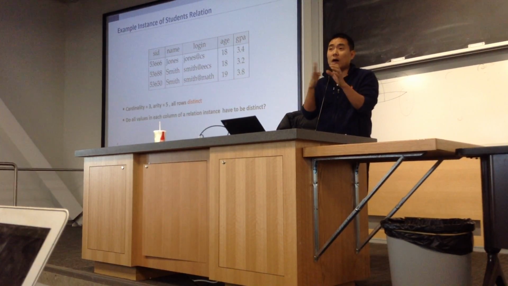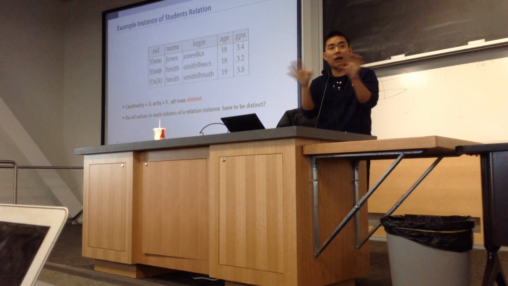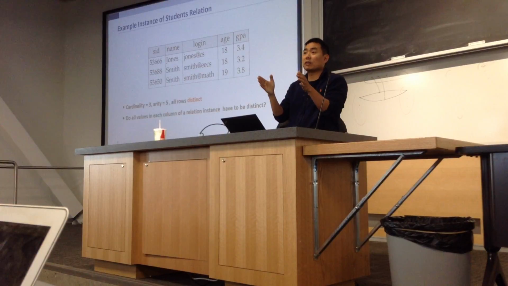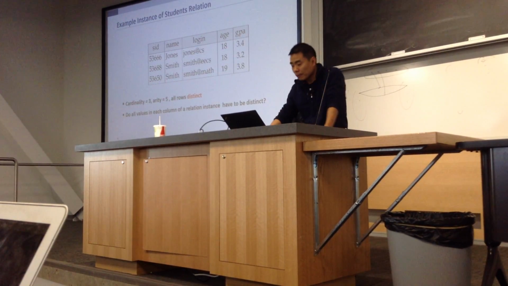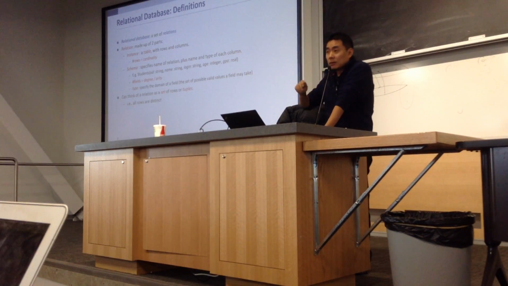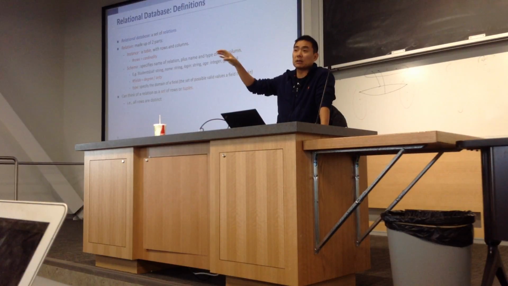Of course, there are ways you can alter your schema, but typically you do not do that. If you have done a good design, you start with the schema and you stay with that schema for a particular relation. Okay? So the instance is easy to understand, right? Those are the records going into a particular relation.